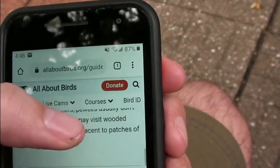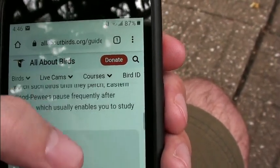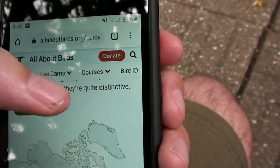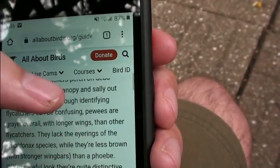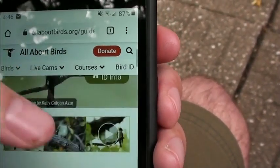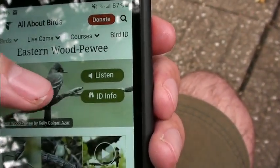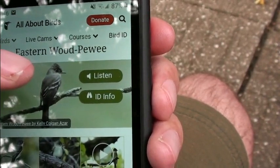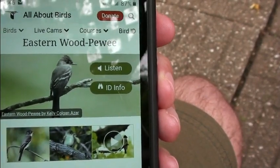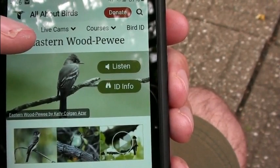So I was able to identify a bird I never found before, but I was able to listen to it. And then by tapping on the different types of birds, I eventually was able to identify it. So now I just need to now look for that shape. Now that I know that this is the bird, I look for the general shape, and then I can look and compare the picture, because this website actually has a picture of what it looks like. So compare that picture to what I see, and then I'll find my bird match. But I was having a hard time finding this bird because he's in an area that's not easy to find.